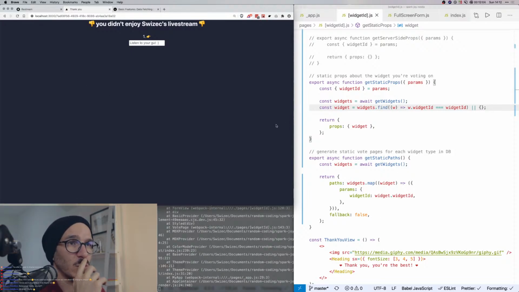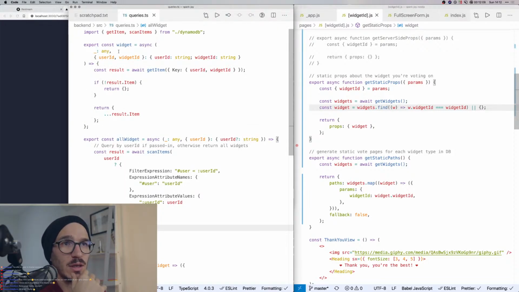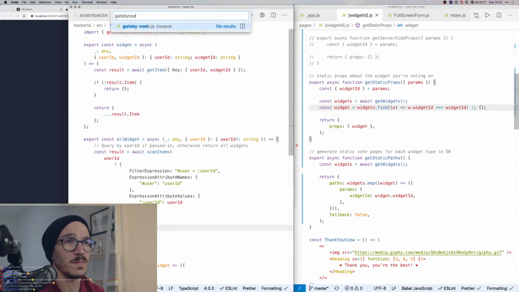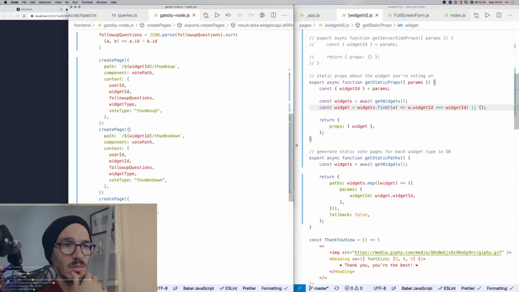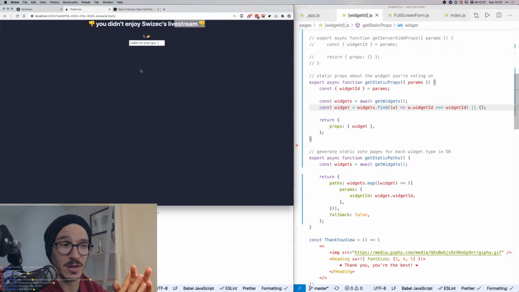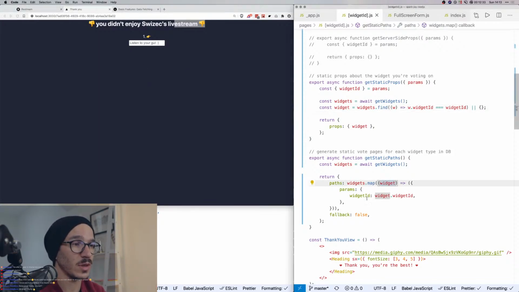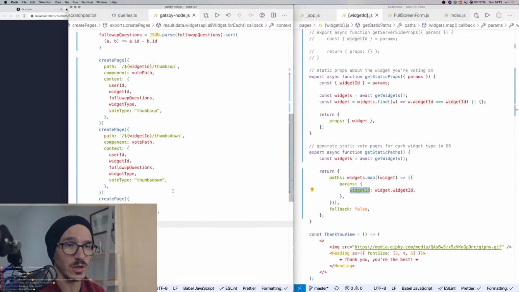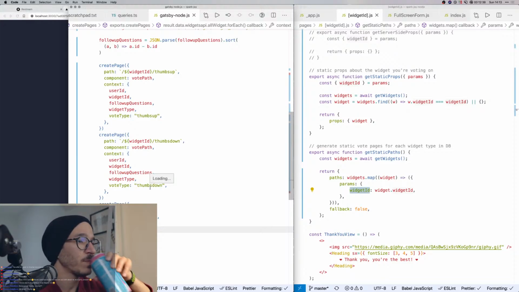So what would be cool is if we can move. One thing that I did, let me show you in Gatsby here, is that all of the props that you need for generating the actual page, so who the person is, what you're voting on, the series of questions, stuff like that, is baked into the initial DOM load. So the data is baked in. I'm not currently doing that with Next.js. I'm only giving it the widget ID params. So let's try.